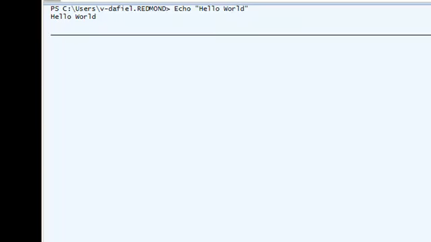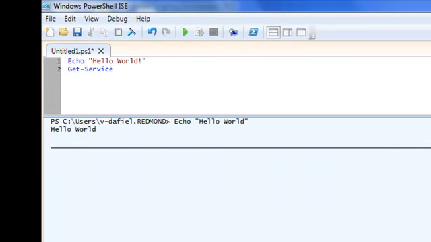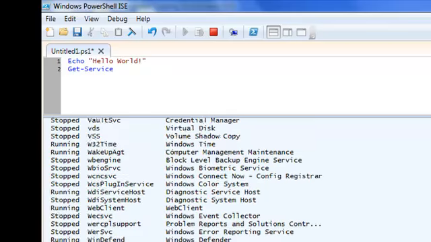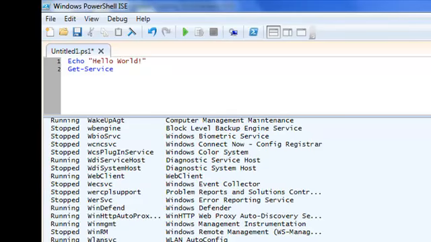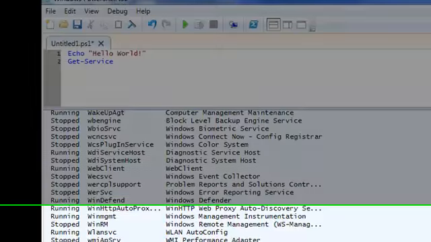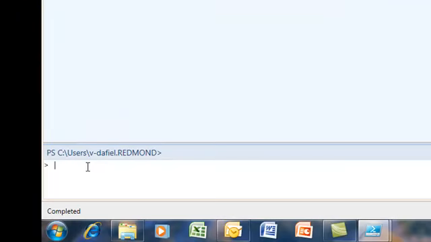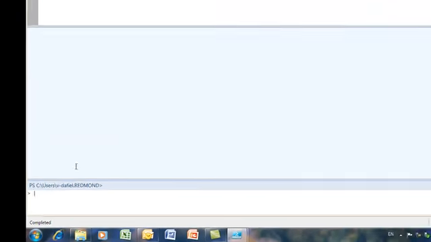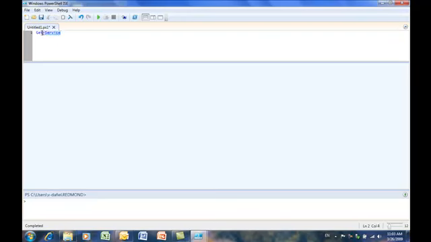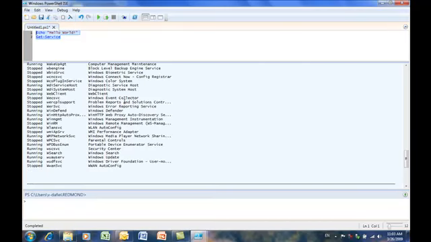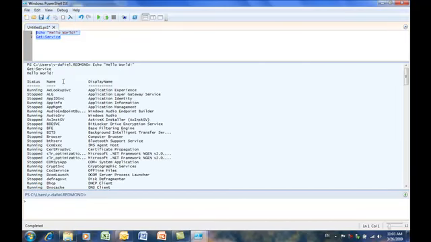But also on top, you'll see that I've got the ability to actually write the script. So in this case I've done get-service. You can see the results of that. I'll clear the screen real quick, and then I'll go up to the top and you can see I've got the same two commands pre-entered in my script. Running the script, I get the same results. Scroll to the top, you can see there's hello world, and there's the result of the get-service command.